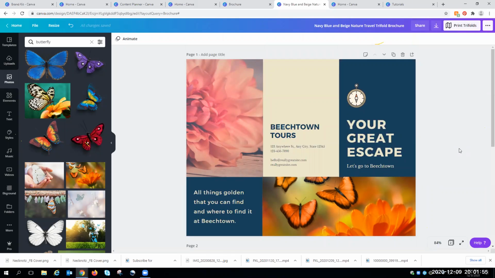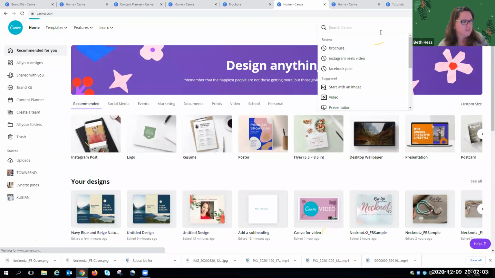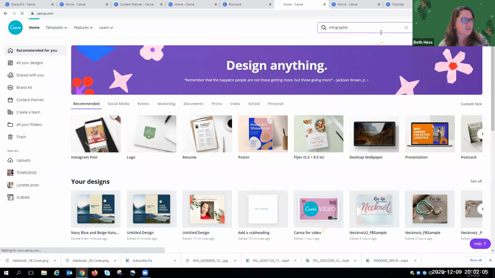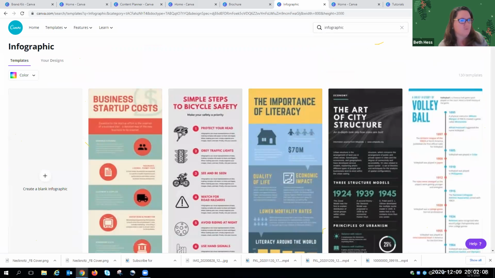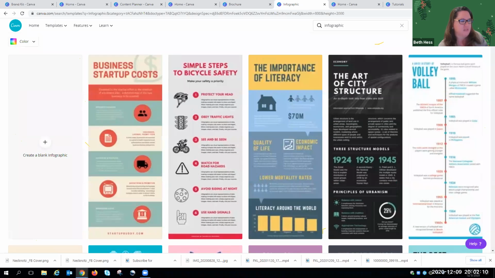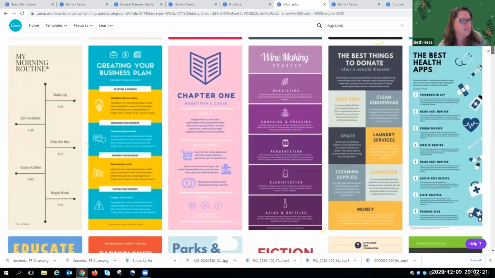One other last question. The infographic, what is that and what is it used for? Yeah, great question. So infographics, these are great for educational type of things, right? So a lot of times you'll see this in a newspaper or magazine article that you might want to explain a bunch of statistics, or here's one that says the winemaking process. Okay, so what you could use this for, a few ideas off the top of my head.